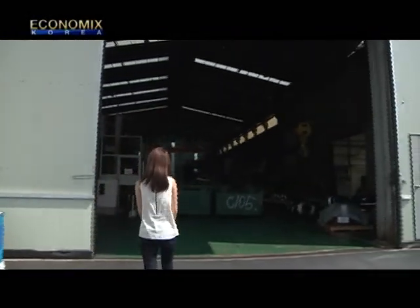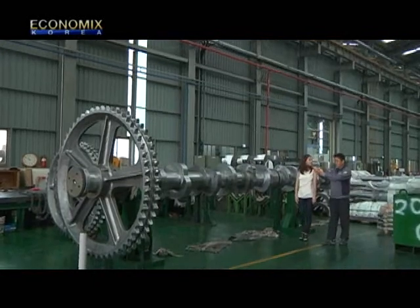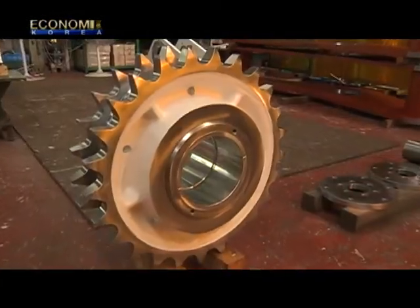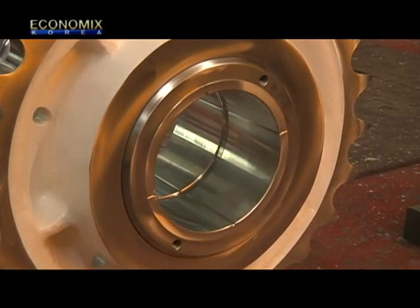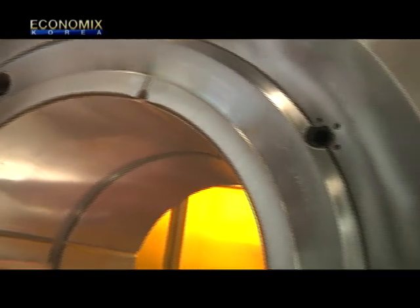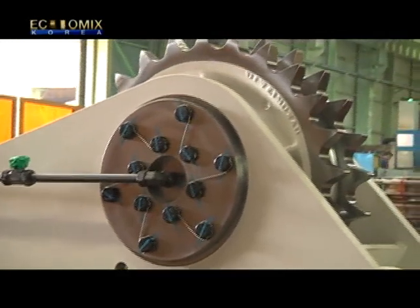This is where they're producing mechanical parts to be used in shipyards and power plants. They say the white metal bearing is being utilized right here on site, so let's go inside and take a closer look. This is a site where mechanical parts for vessels and power plants are being produced. Of the array of parts being made, the chain wheel is one of the key products. And how exactly does the bearing tie into the chain wheel? Well, the two need to cooperate with each other perfectly for the completed vessel to sail.